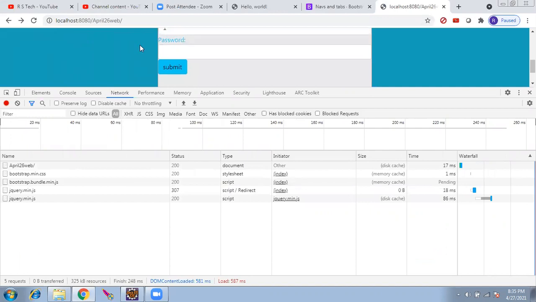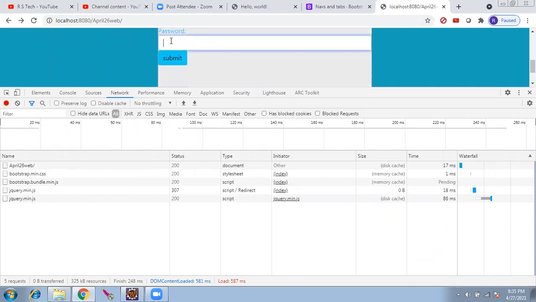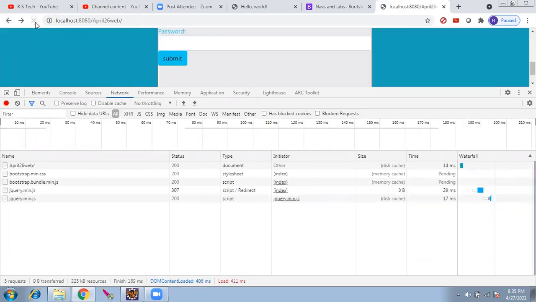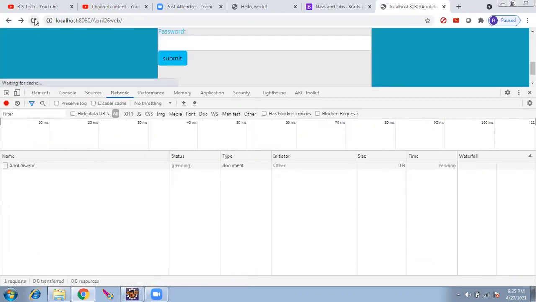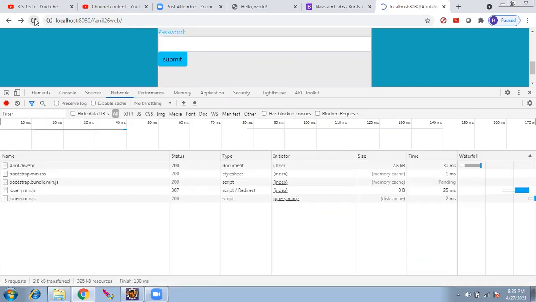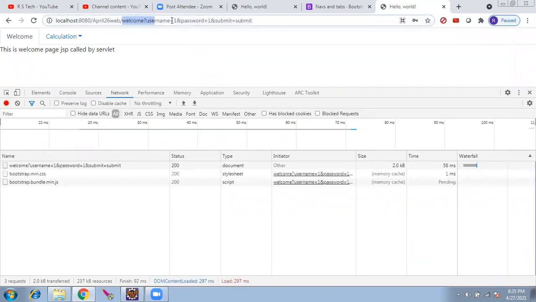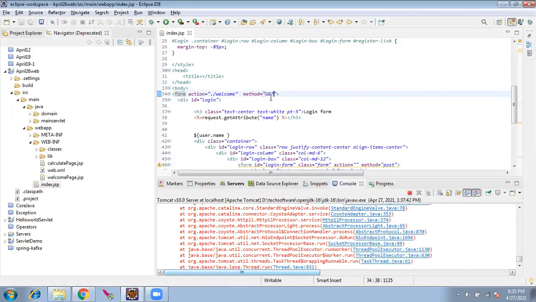When I change to post, the value is not displaying now. This is what I was telling the other day. Okay, here it is. When I gave method equal to get, I can see everything. So as a user, it is hackable. I can see whatever I am sending.